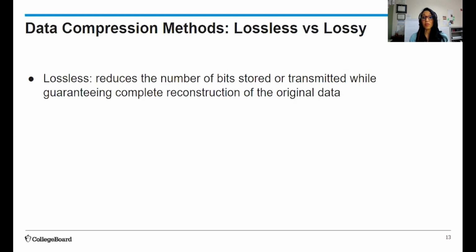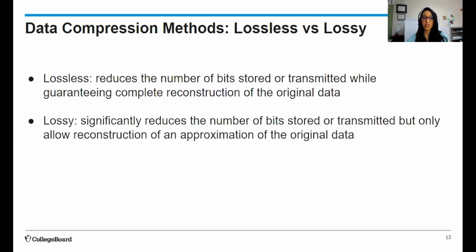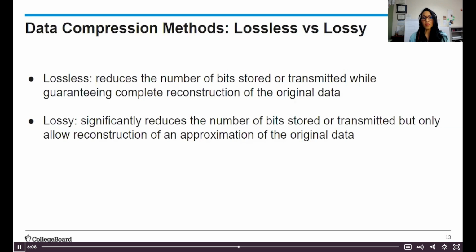The compression can then be reversed or decompressed, and we can recover the exact original data. Lossy compression, on the other hand, is a type of data compression where data is thrown out and cannot be recovered. This might be done with music files. For example, with music, there are sound frequencies that may be out of range for the human ear. So if we take those sound frequencies out that the average person can't hear and we throw them away, the file will be smaller and most people would never be able to tell.